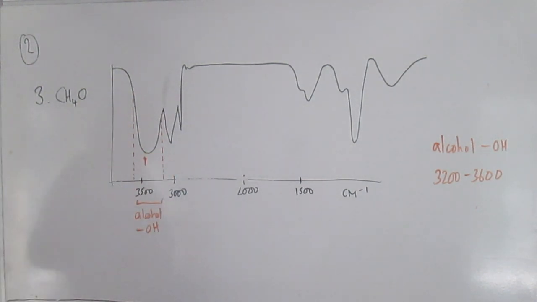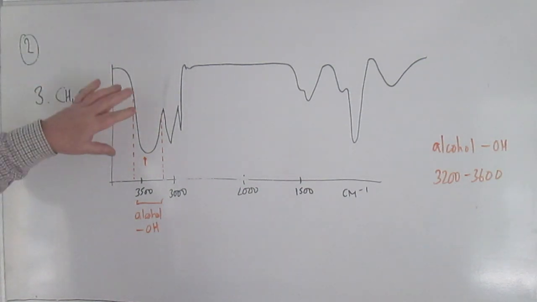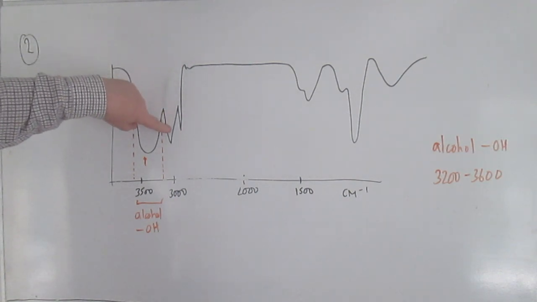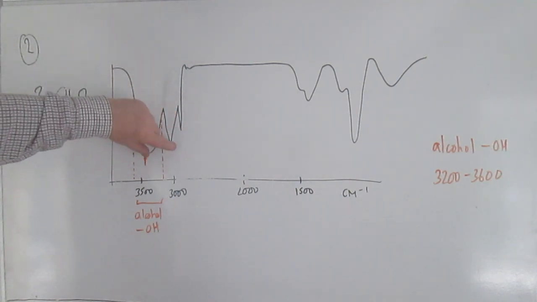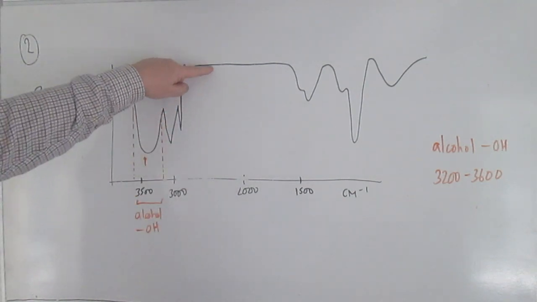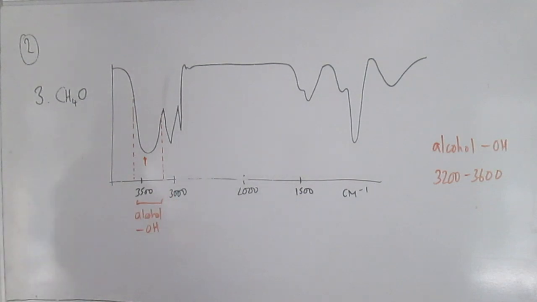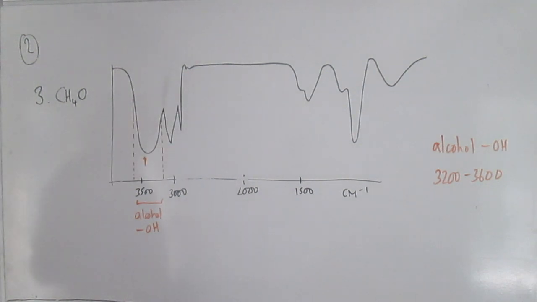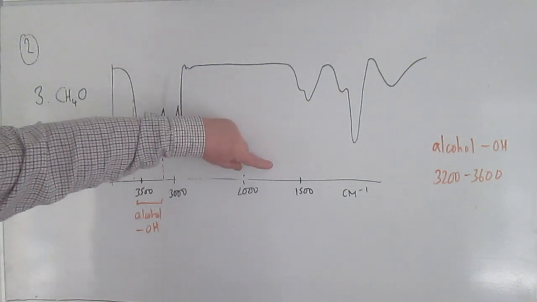Obviously there isn't a carboxylic acid OH as well. There aren't enough oxygens for that, but even if there were, you can see there aren't, because these sharp peaks, remember, are the CHs clustered around 3,000, but there's nothing extending down towards 2,500 like we had in spectrum 2. So even if you didn't know there was only one oxygen there, you would be confident there was no carboxylic acid there.